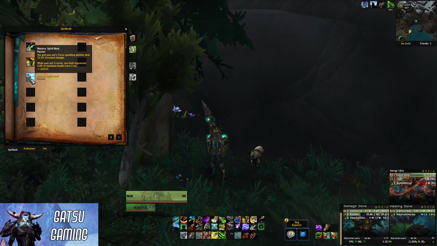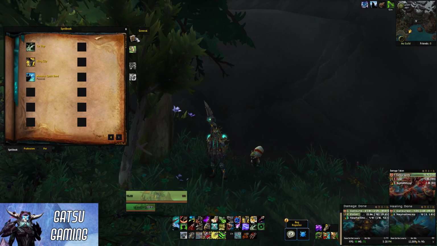This is incredibly powerful. Spirit Bond is super, super strong, and Mastery is a very, very good thing to stack on a survival hunter at this point, because it just takes everything you do and makes you better at it. I'm very appreciative of this change to the Mastery. I'm so glad we're not on Mongoose Bite anymore.